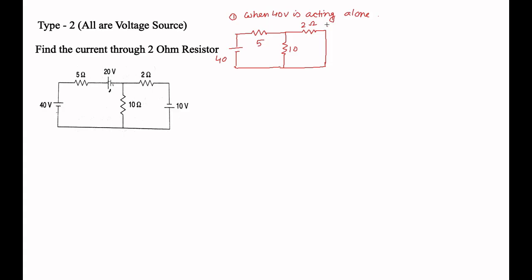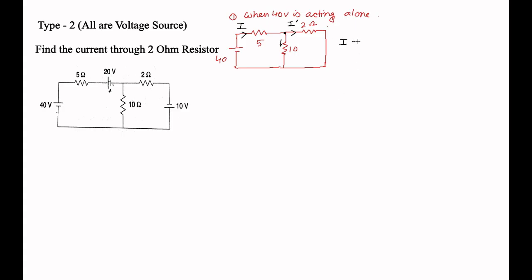Okay. Now the current through 2 ohm resistance. You have to write the direction of the current. For 40 volt the direction of the current is, if it is I dash. So to find I dash, 40 volt is supplying the current I, and that is divided from here. Here I dash is going through this 2 ohm and some current is flowing through this 10 ohm. We don't consider the current flowing in 10 ohm, that is not in our business. So we have to find the I first. If we find the I first, then we can easily apply the current division rule to get the total current. So what is I?